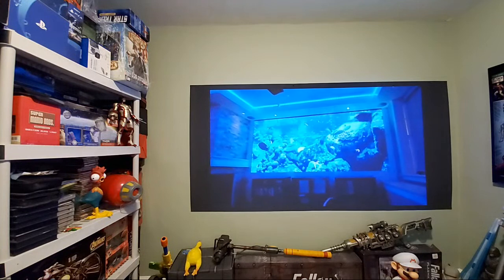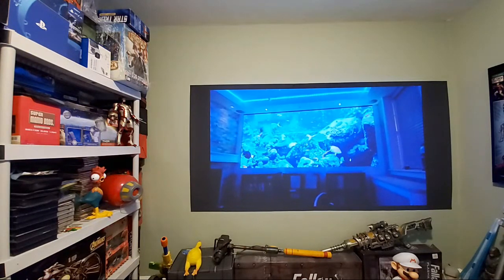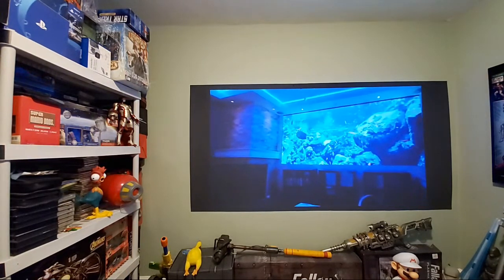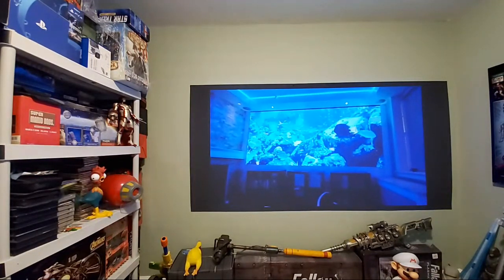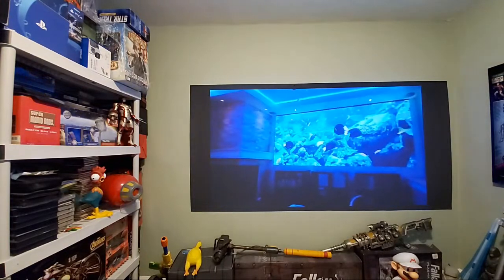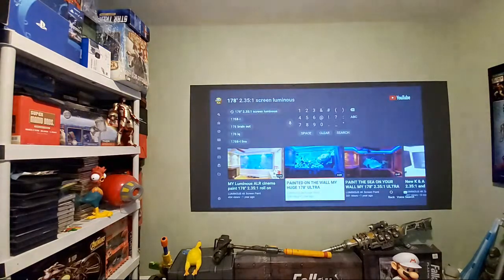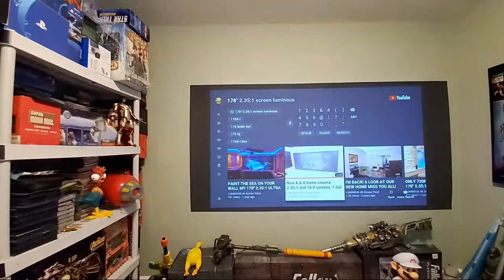But I got the measurements on how to build a screen from Projector Central, because like I said, when building 235.1, it's an odd screen, because if you're doing 100 inch, instead of having 4x7, it's something like 3x7 or 2x7. It's always shorter. But you got to understand, not everything runs in 235.1. Only certain select movies will run in a 235.1.